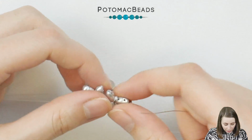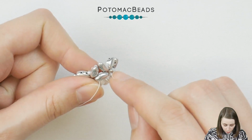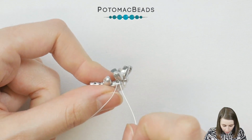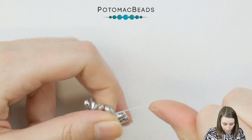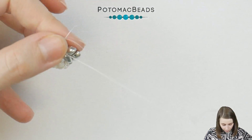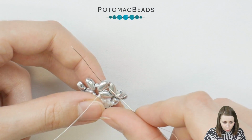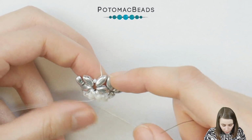For the next row, we'll be adding WibeDuo beads and connecting these two IrisDuos next to each other, but first we need to get to this row. So we'll be traveling through the IrisDuo bead here, and then also this one. So you're basically stepping up through the new beads we added. And then we again switch the direction, and we will first connect the two IrisDuos which are lying next to each other. So first connect these two. That will be the first step in the new row.